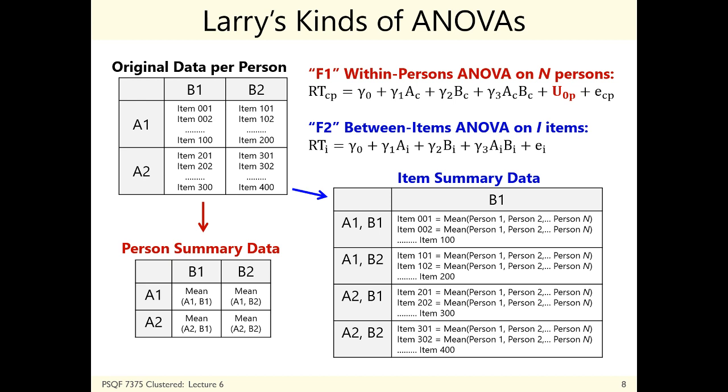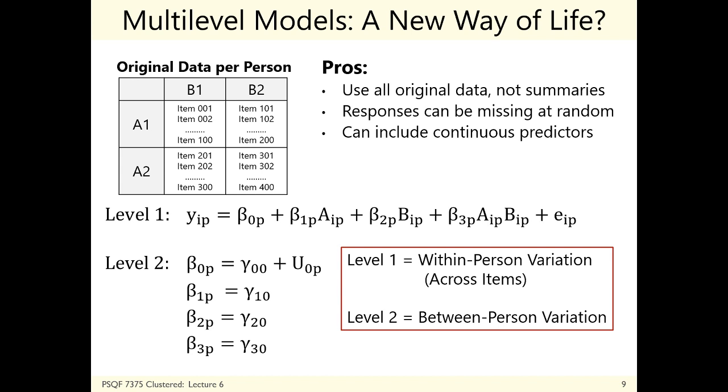And I thought, well, this is sort of crazy. Each of these is wrong, right? You're aggregating over information, assuming that it doesn't matter. At the time, I was thinking, well, I'm learning this multi-level modeling stuff, and maybe it can fix it, and we can save Larry's paper. I was like, oh my God, this is brilliant. I'm going to have items nested in people, so then we can have our level 1 model for what distinguishes the items, factor A and factor B and their interaction, and here's my random intercept for person, and I can do it on all the data. I don't have to aggregate, and it can be missing at random for the incomplete responses. And I was like, cool, this is great. The only problem is that this is still wrong.